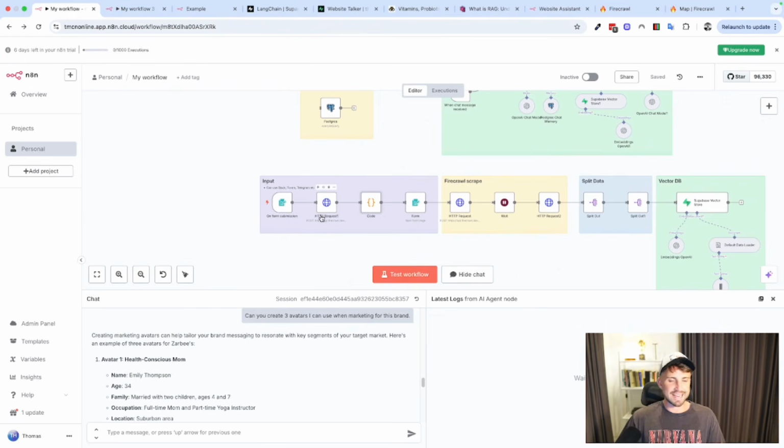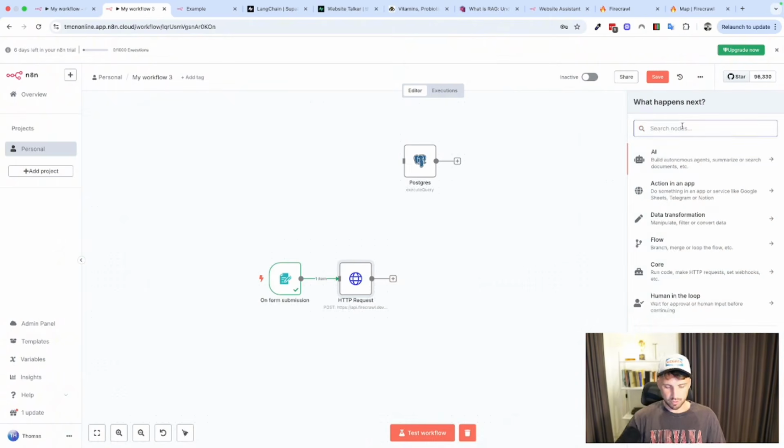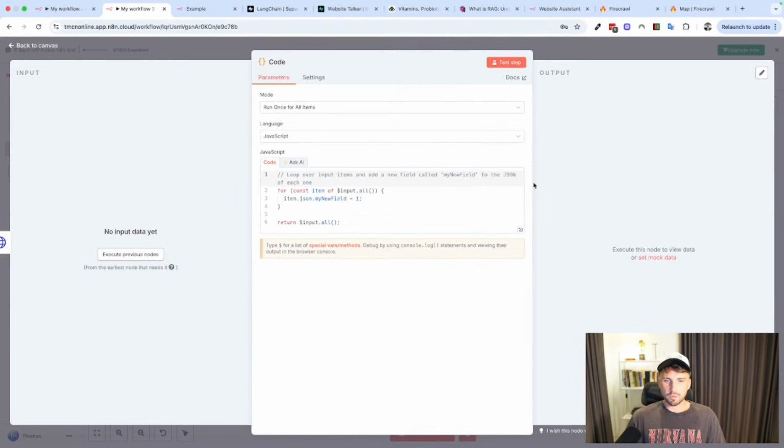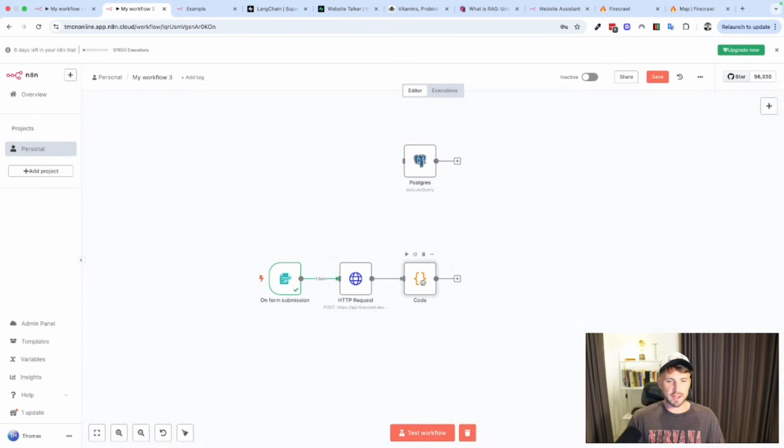So it's taking the URLs from the previous request, the sitemap request, and then it's splitting them up and putting them as options into the form. So we'll jump back. All we do is type in code. Once you type in code, just delete this and paste that in there, and that's it. You don't need to do anything else. I'm not going to run that at the moment.